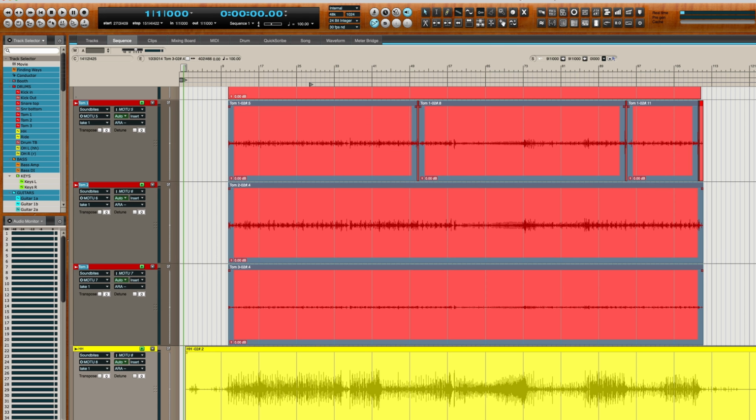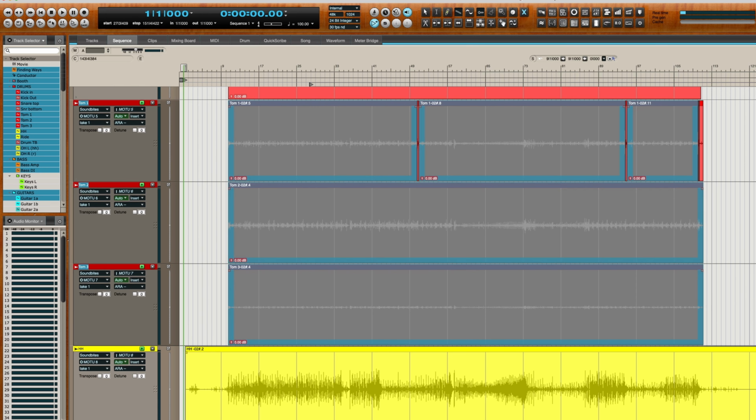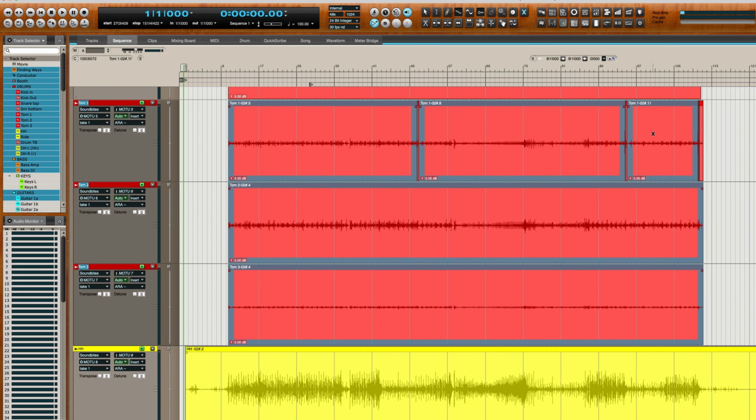You can delete it like that and leave just the tom-toms. Or if you're unsure, you can use this little X here, which is the mute tool. Select that, and you can just go through and mute them instead of deleting them. And that turns them gray, and then switch back to your cursor. I love the mute tool. It's one of the best little features. Clicking that in the cursor is something I do a lot. It's a powerful tool, so if you want to erase something without actually erasing it, you just mute it instead, so you can come back to it.